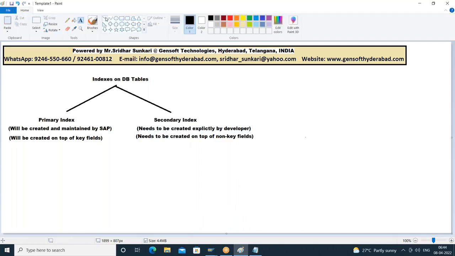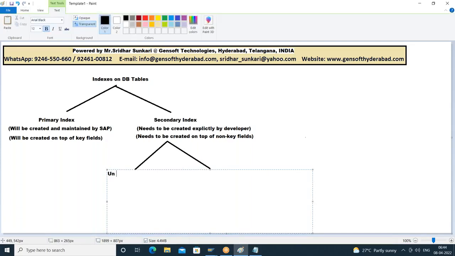Then further, the secondary index is classified into two types. One is unique secondary index, another is non-unique secondary index.